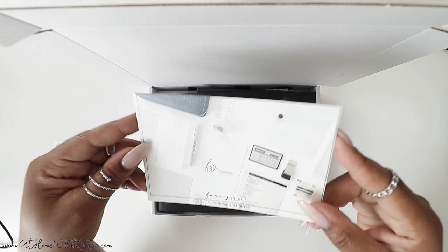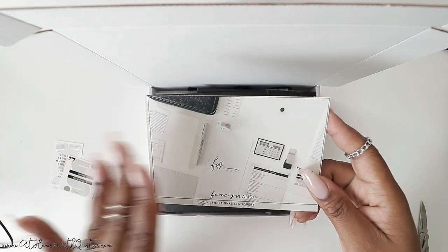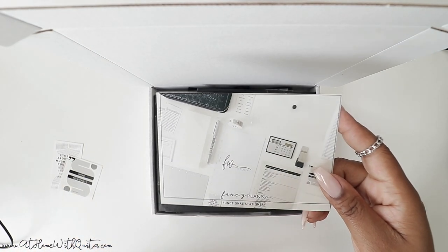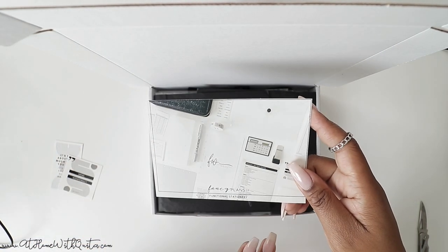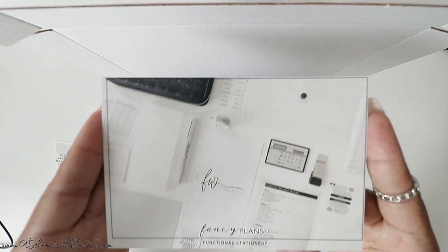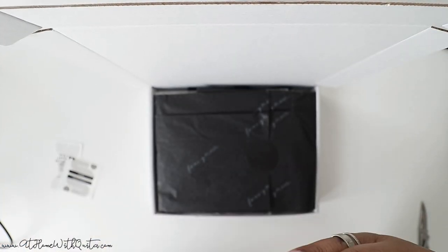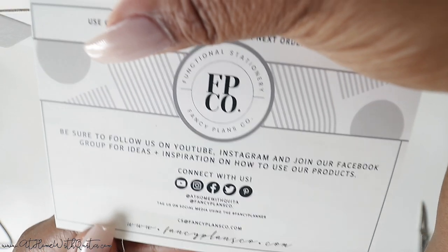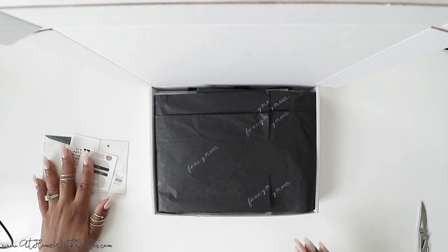And then there's our other card — the standard card we typically create that has all of the items from that particular box on it. I don't always break them down on the back; you'll see our social information instead. There have been boxes where I do outline everything, but I typically just like to take a picture of it so you can use it in your planner because it looks decorative and pretty. On the back, you'll see that it has a little different mid-century modern look. Those are the freebies included.